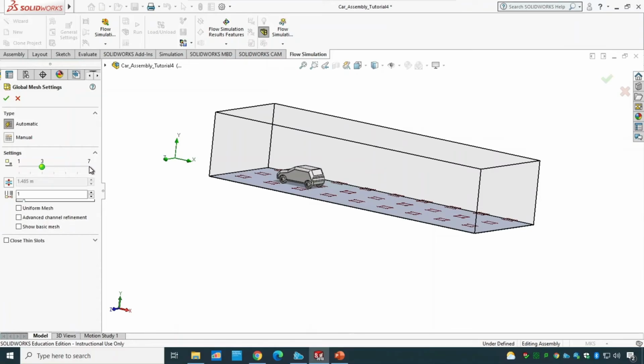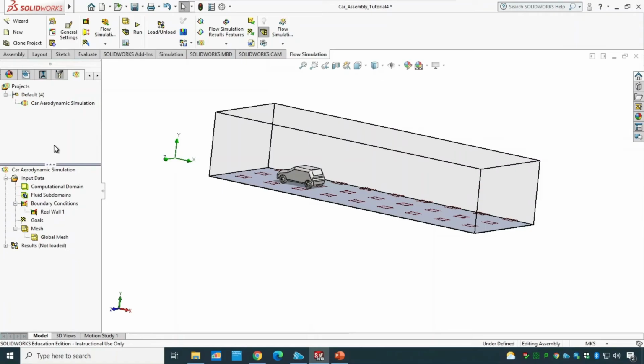And you will find out in here that 3 is good, but again, let's change the minimum gap size. I'm gonna apply it as the 0.1. We're gonna get quite close to the car. Ratio factor, I'm gonna keep it as it is. I'm gonna click OK. But of course, if I increase it to 7, it may take much longer, and the result you get is quite accurate.